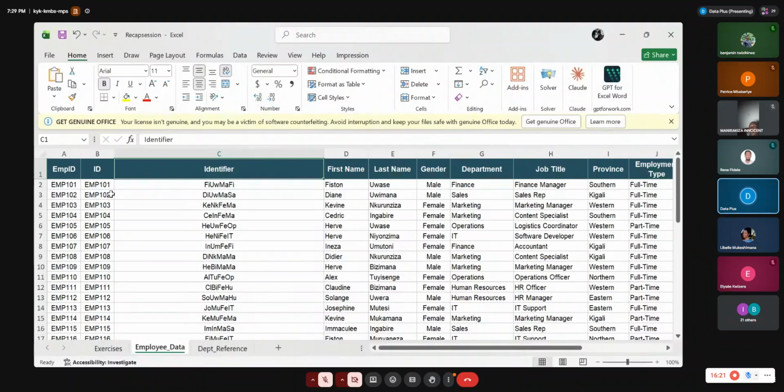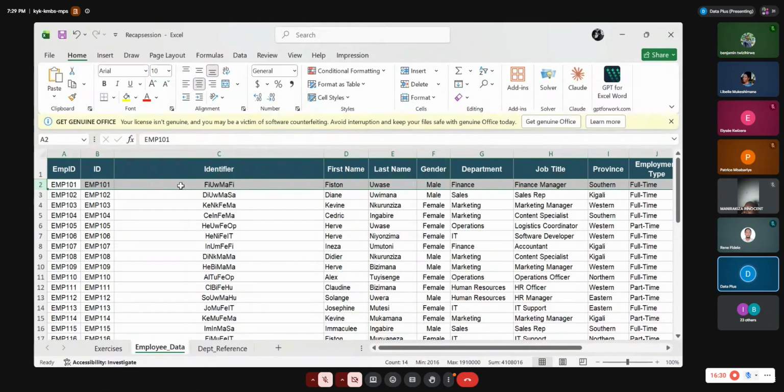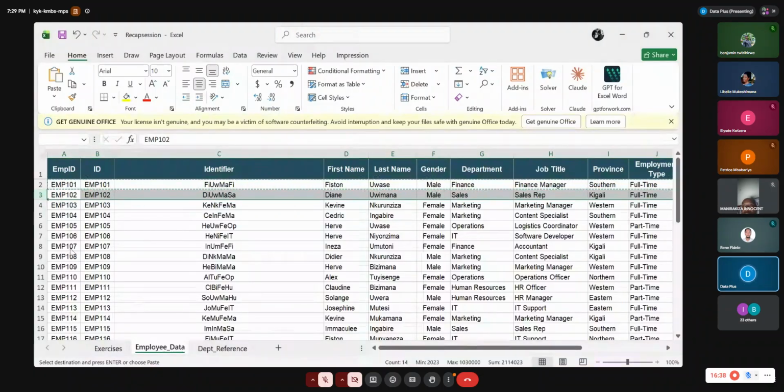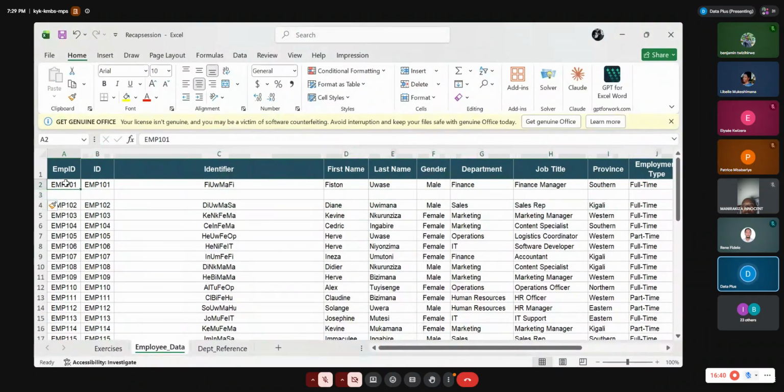That's like a numbering. Because if Fisto Wase was written twice, let me do an example. Let me copy this and paste it. Let me add another sheet. Insert. You see, I just copy this.